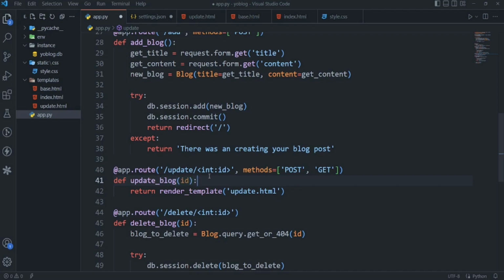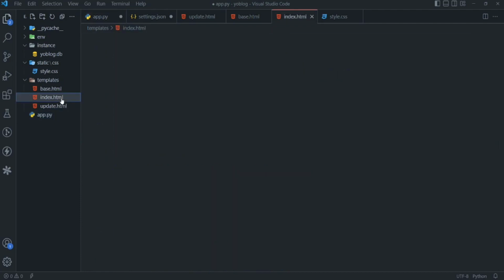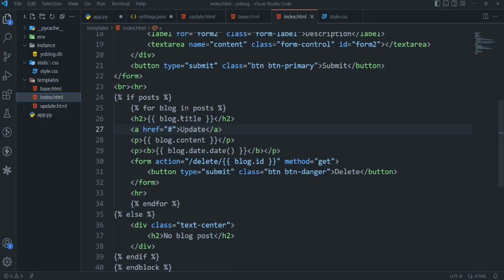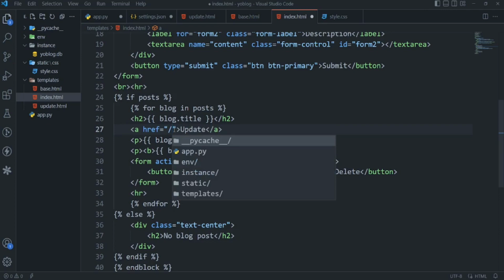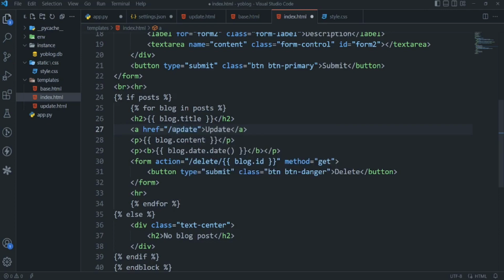Right before we start adding the other logic, let me quickly show you how we can get this ID. You have to head over to your index.html page and locate the update link we added. Over here, you need to add the link, so you link it to update slash then the ID.